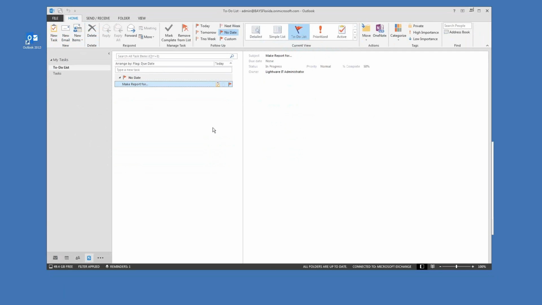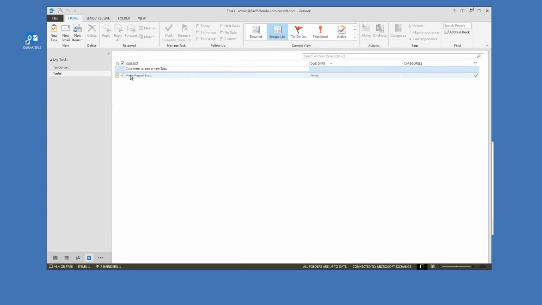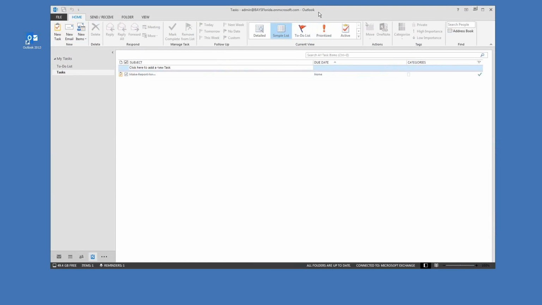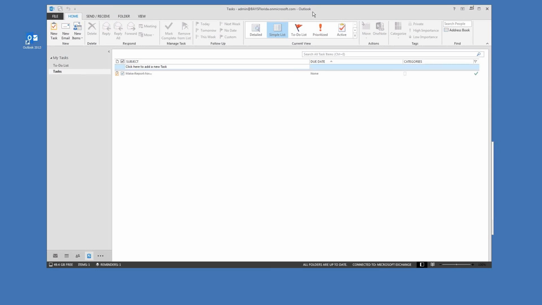It's a nice little feature to have. When you're done with the task, you can mark it complete, and it will go away from your to-do list, and it will bar it out here in your task list, and it's marked completed, and you know that you've taken care of that task. So it helps with trying to keep you organized and things like that.